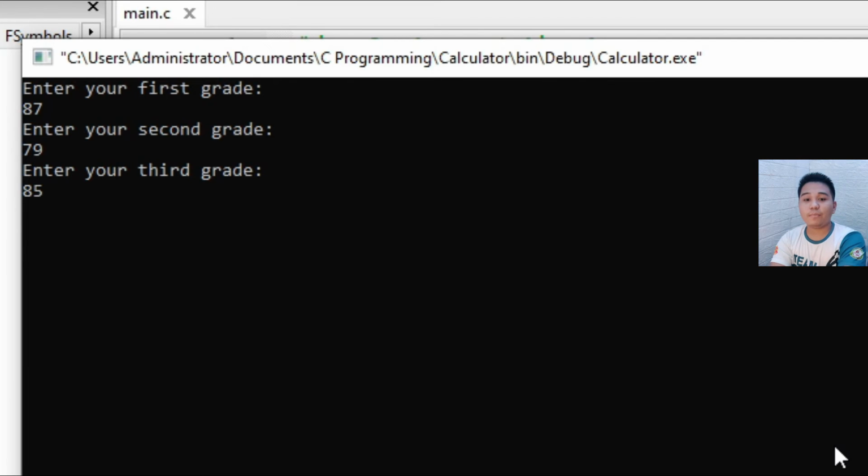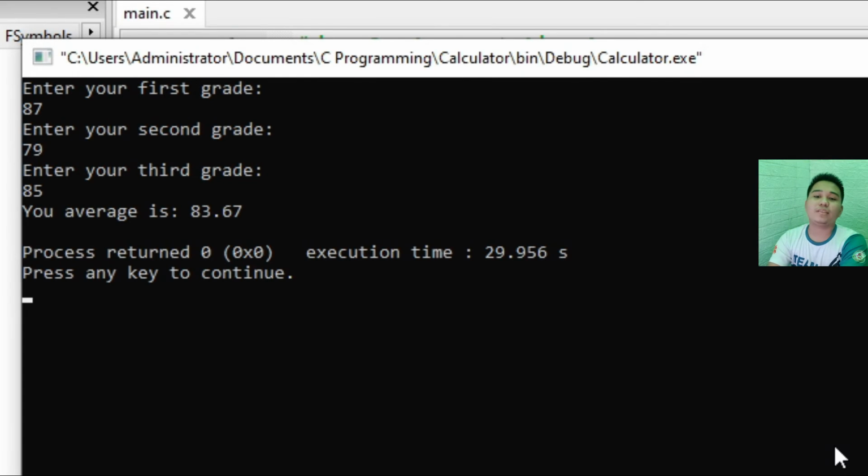So when you click enter, the average will appear. So my average is 83.67. So it will never be wrong because the computer computes it automatically. Your average is 83.67. That is why it has two decimal points, because I put two.